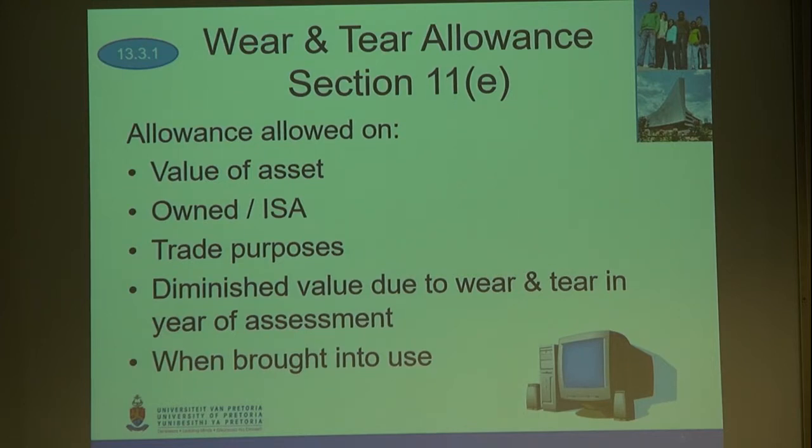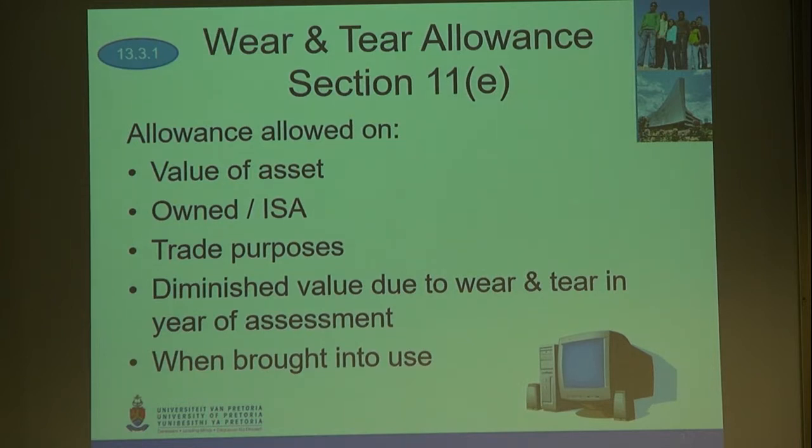We're not going to go into the definition of an installment sale agreement in this course. So we would just tell you that this is owned, either straight up ownership or there is an installment sale agreement. But essentially, an installment sale agreement gives ownership to the taxpayer in any case on that asset. It is just that they are paying off that asset over a period of time, but ownership does pass to them. So ownership is a general rule for all the sections that we're going to be doing today. Later on, I'm going to get into a section where there is an exception to the rule. There is one section of our capital allowances that does not require ownership, but the rest of them do. So unless you own the assets, you cannot claim the allowances.